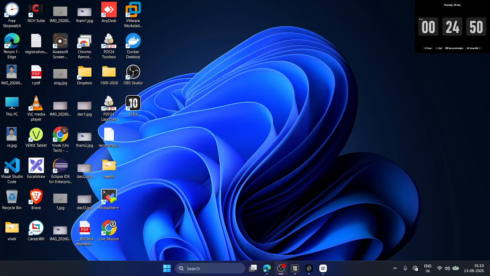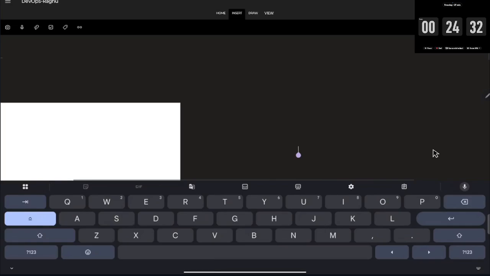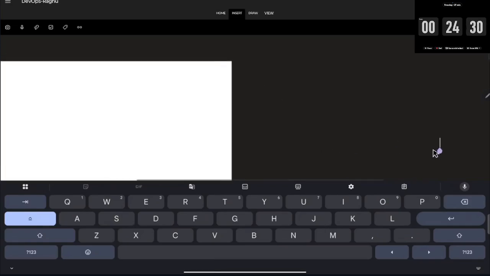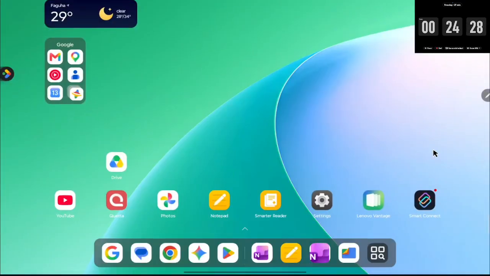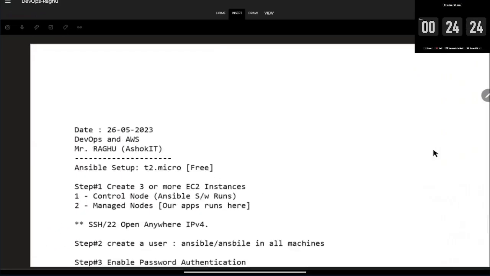So I think my tablet screen is connected. Let's see if it is or not. Okay, it's not visible because I minimized it. Just load the docs.